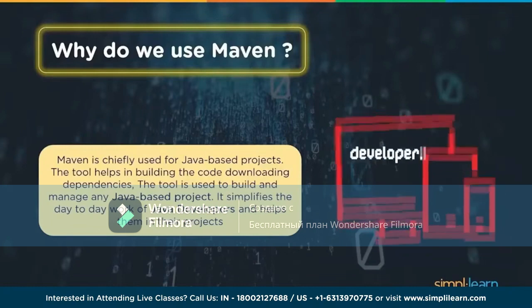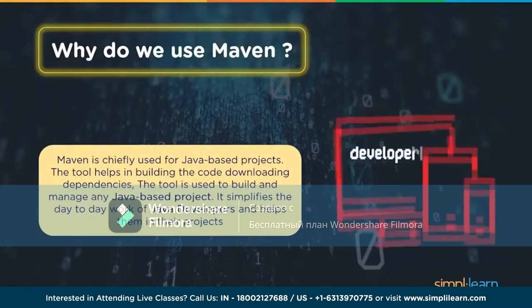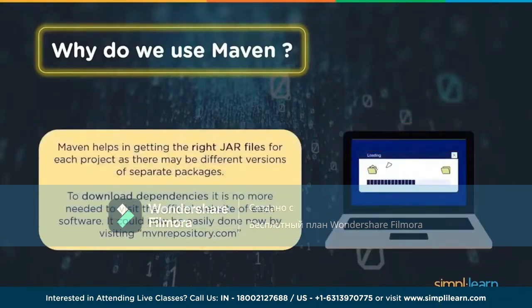This tool is specifically used to build and manage any kind of Java-based project, whatever the complexity of the project is. So this tool will be able to handle that particular requirement or project. It simplifies the day-to-day work of a Java developer and helps them in their daily activities. Right now, Maven also helps us in getting the specific jar files for each and every project.